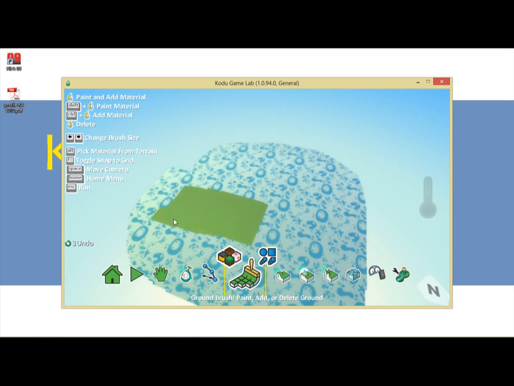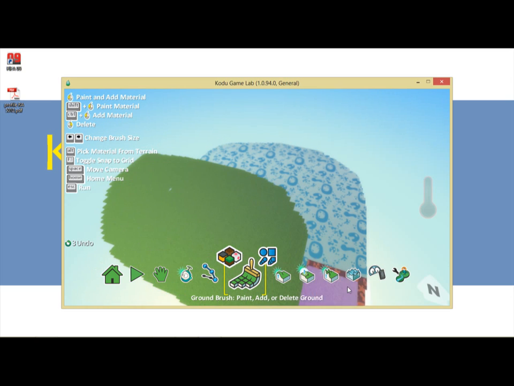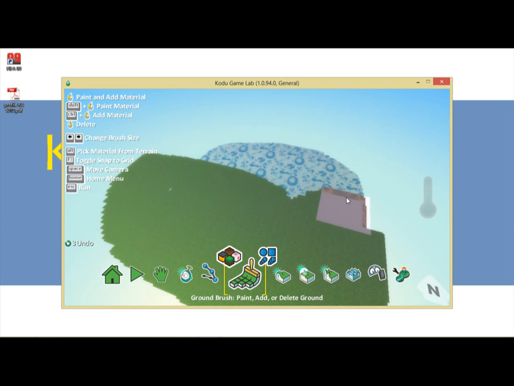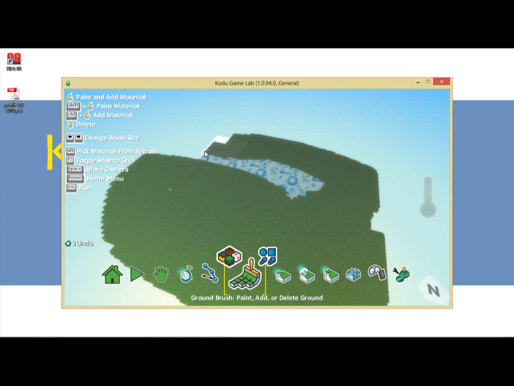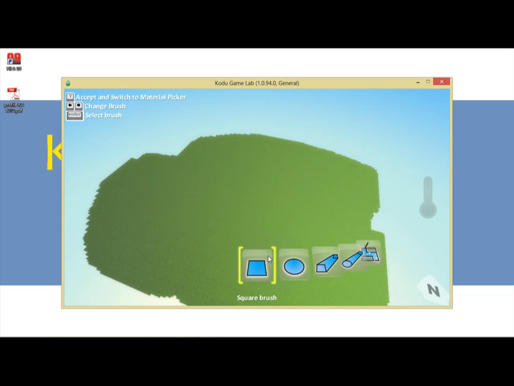Click on this. Look, you have the pitch ready for you. Amazing, right? And then you can change the shape of it also.